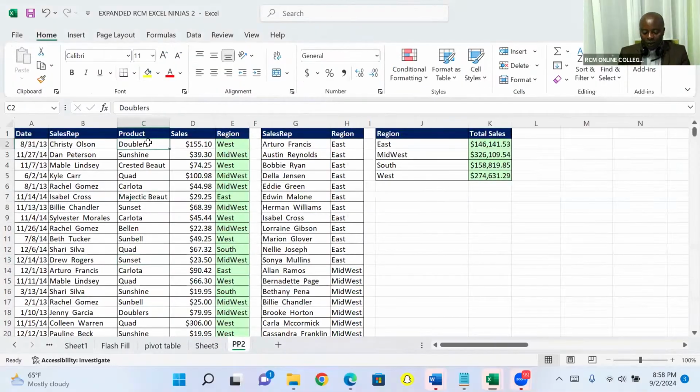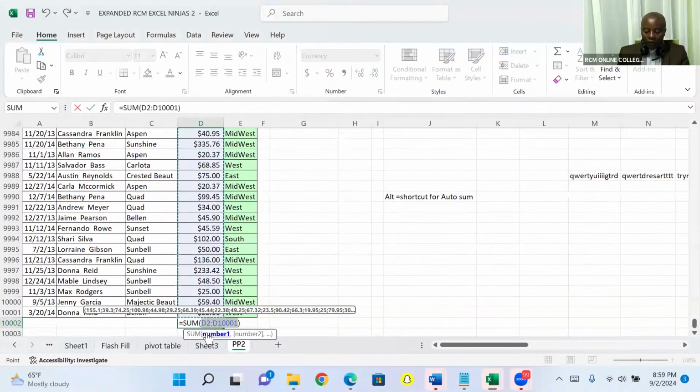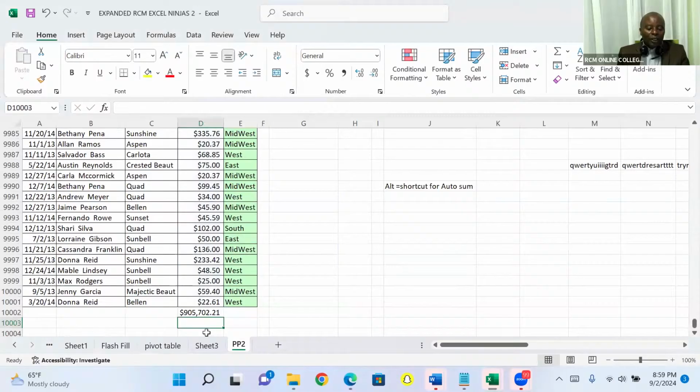Yeah, we went down. After going down, there is something blocking me. We got a total. I just wanted to show you how to get this alt equals, which you did and got very well. And then we say, don't leave it there because you see now Excel, when you're doing a pivot, it will pick up to 0.2. And this thing is blank, has got so many blanks. So we say, get here and delete. Get there and delete.